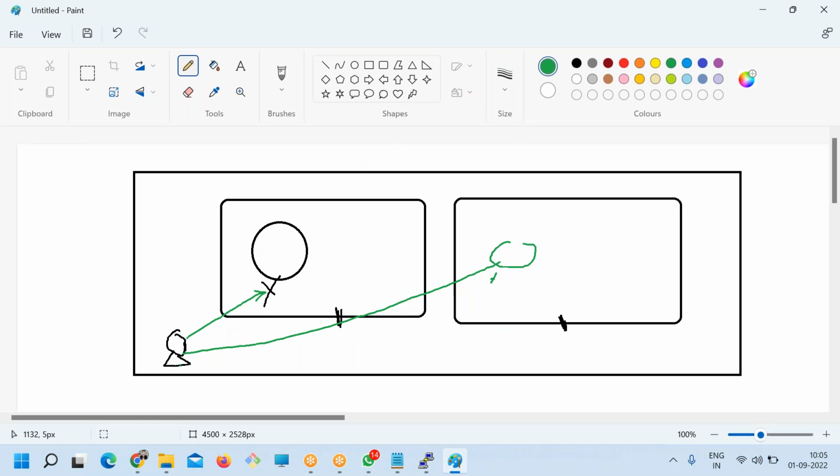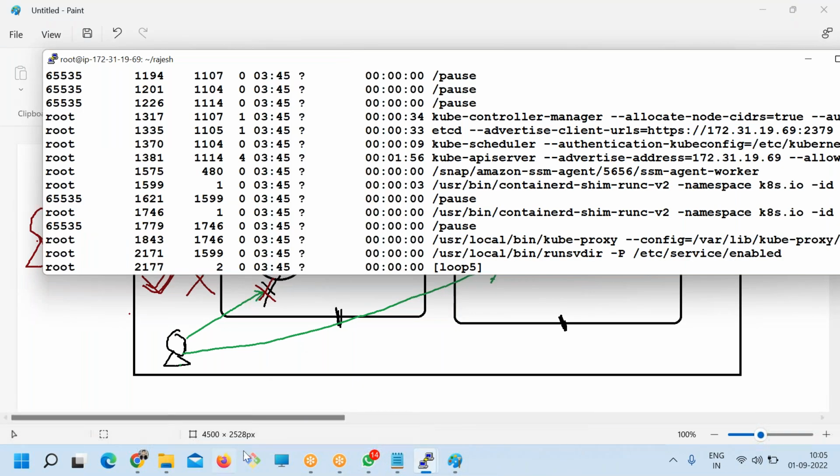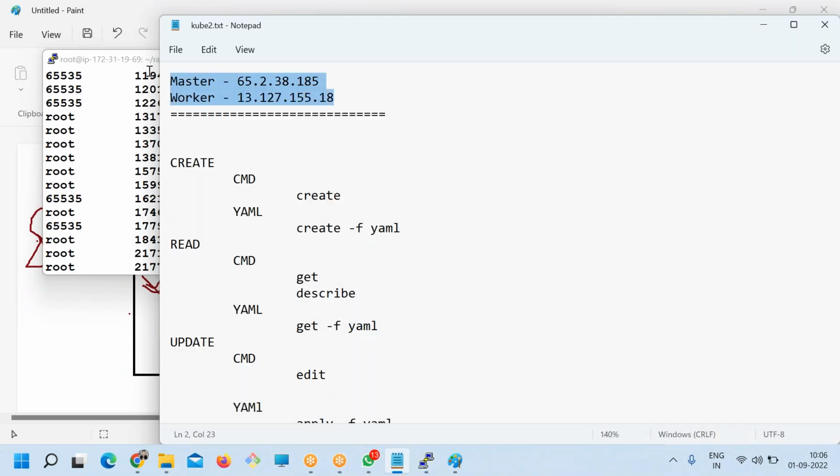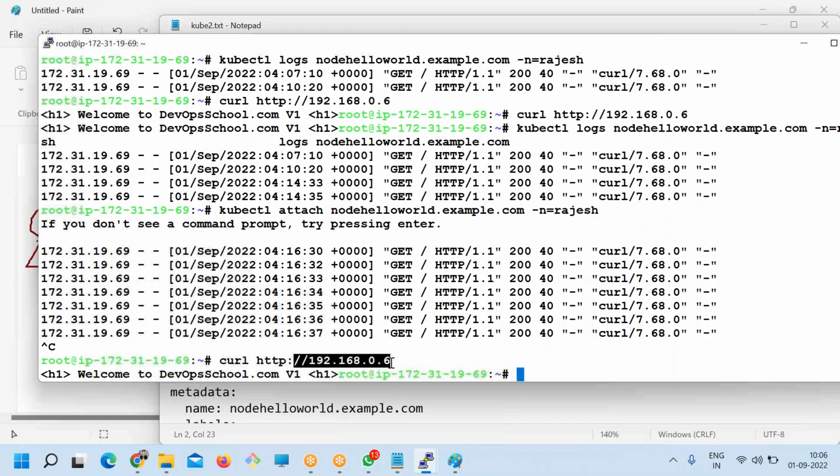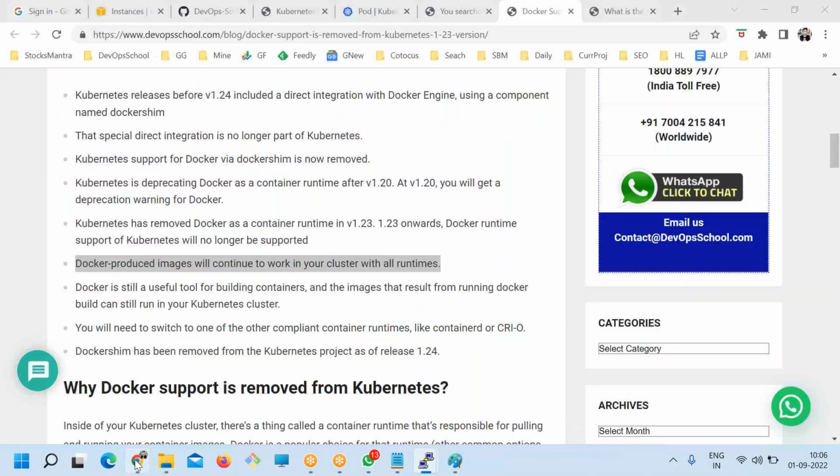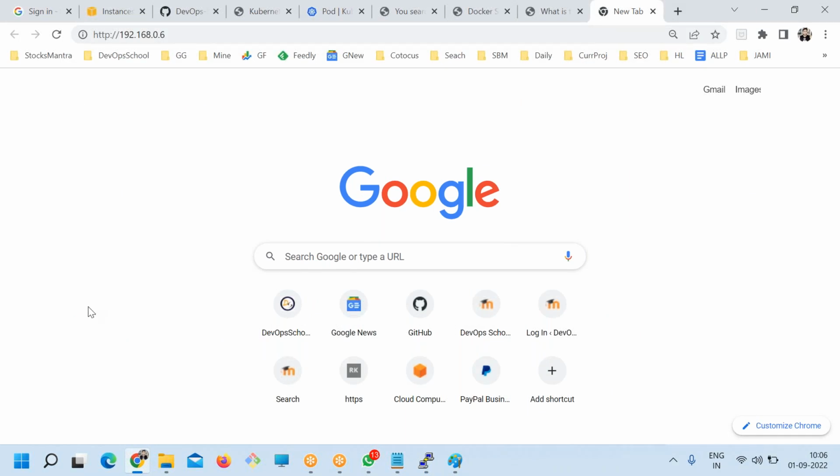Yeah, Raj. Yes. But you know what, guys? I am outside now, and how can I access this? Can I access the node? Yes, I am able to access the node. That's the reason I did PuTTY now. So here I can access the node. Can I access the pod? Let me try. This is the node IP address, and this one is the pod IP address. Let me try from my browser. No, not able to access.